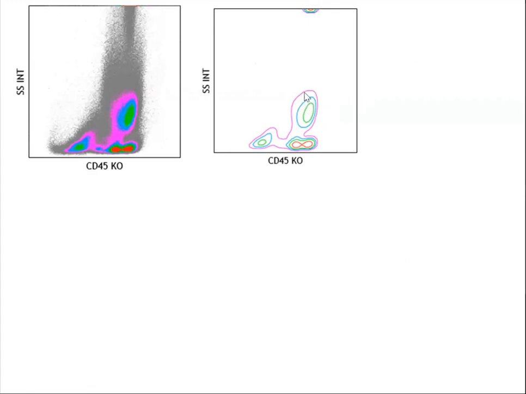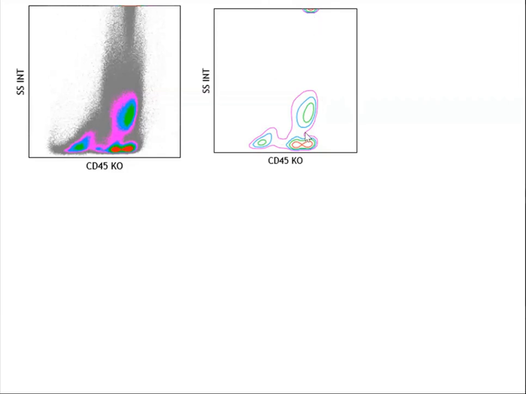So I can say that there are 1, 2, 3, 4 concentrated populations in this particular plot. I have no idea about the background population. So this is the lymphocyte population, this is the erythroid population, this is the neutrophil population, and what is this population hitting the wall? Anyone? Eosinophils. Okay, this is eosinophils, high side scatter. So this is how it is.